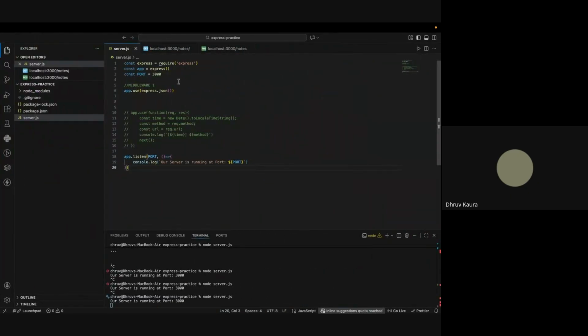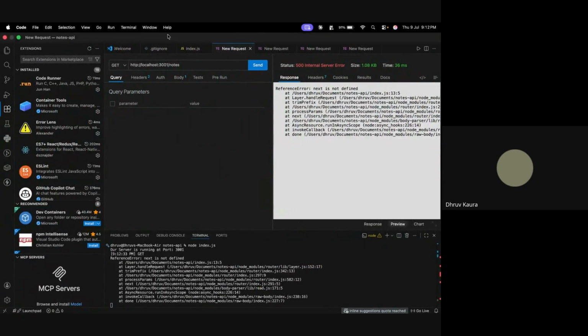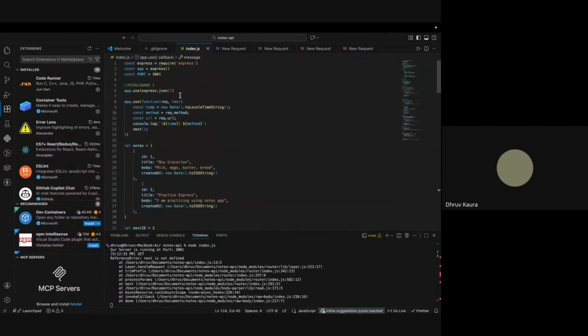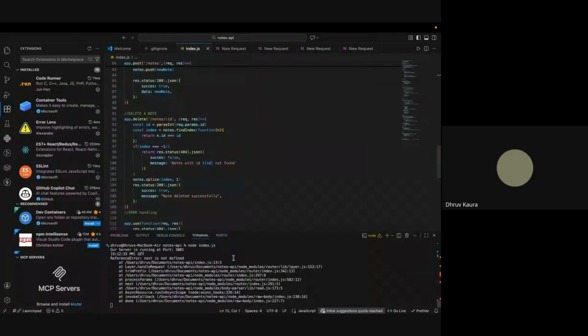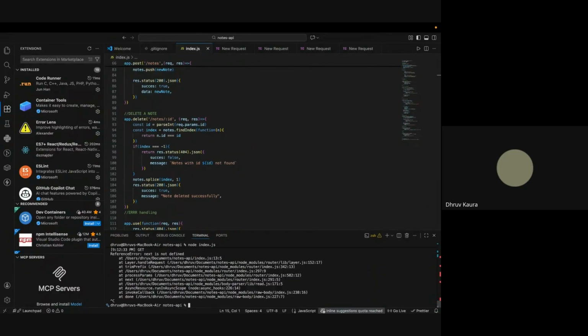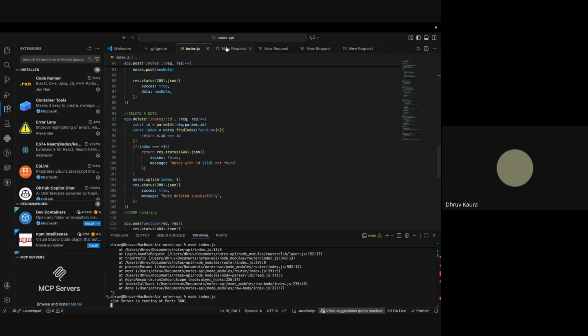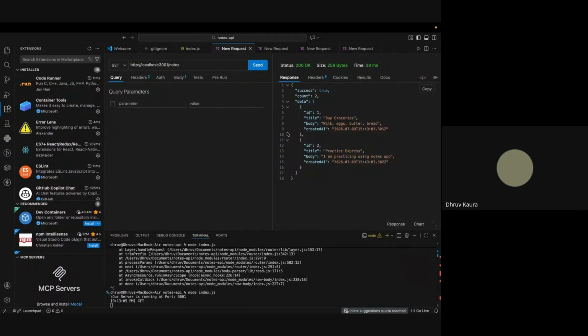Wait, I guess, yeah, we need to define it from here also. Start our server, let me say, okay. So you see, the log is from the logger middleware we built.